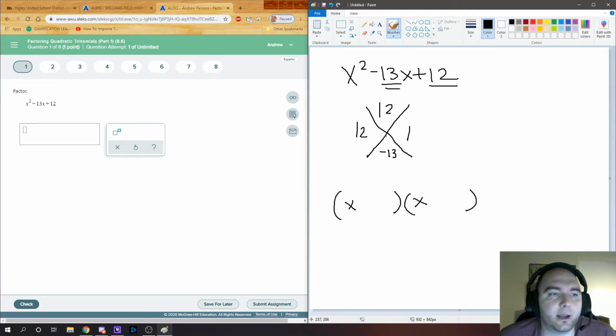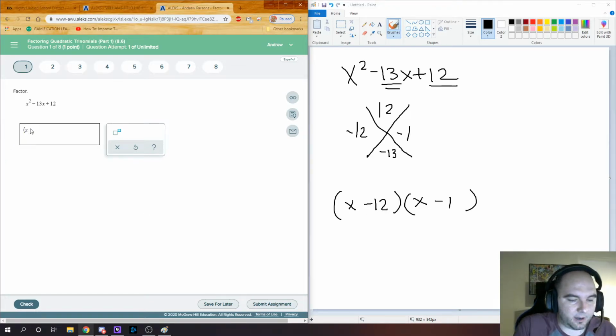Notice when I did that, I only cared about how to make 12. I understood that 12 times 1 is 12, and 12 plus 1 somehow was 13, but the signs aren't quite right. My advice to you is always try and figure out what the thing multiplying is, and then worry about the signs. That being said, once you've got 12 and 1, you simply throw them down here. And guess what? You've done it. You factored it. This stuff that you just made as the answer would, if you distribute it, equal the thing you started with.